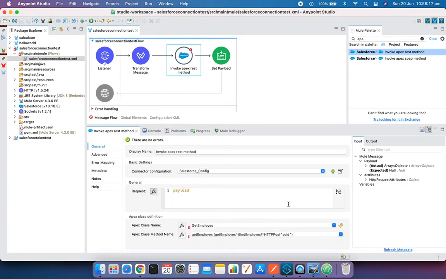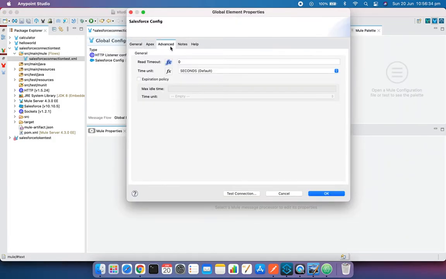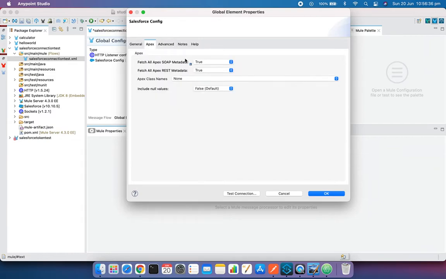And one more thing: if you click on this refresh button and you still do not get your class here, then maybe you should go to your connector and check this configuration here, Apex. If the fetch all Apex REST methods option is false, then you need to make it true.